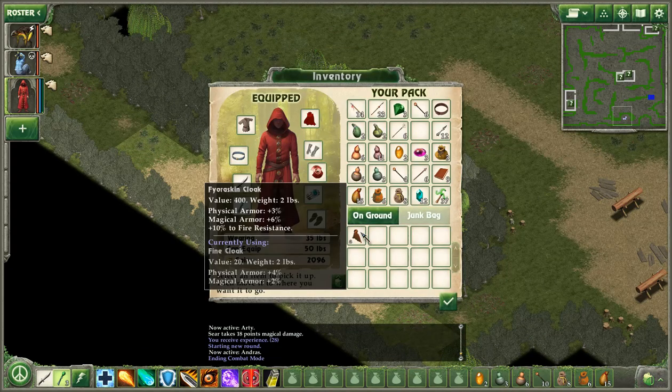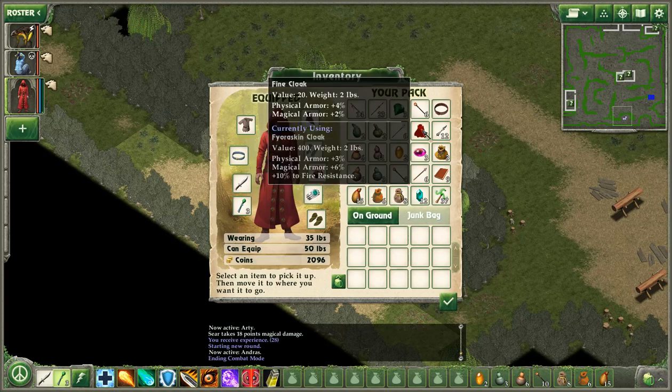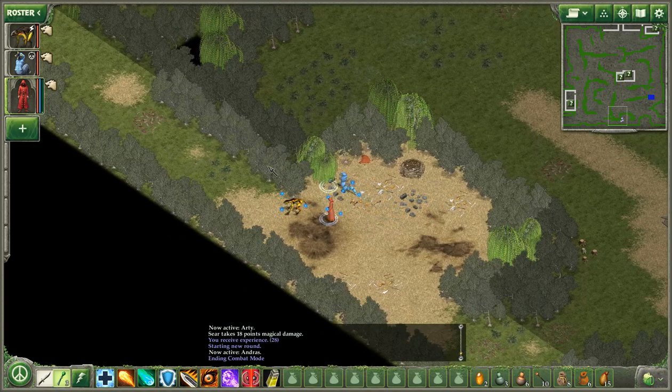And we get Fiorarskin Cloak. Okay, it's not amazing as far as magical items go, but it is an upgrade. Interestingly, it does have less physical armor, although not significantly. But of course I'll take the resistances gladly. Yeah, okay. That was neat.